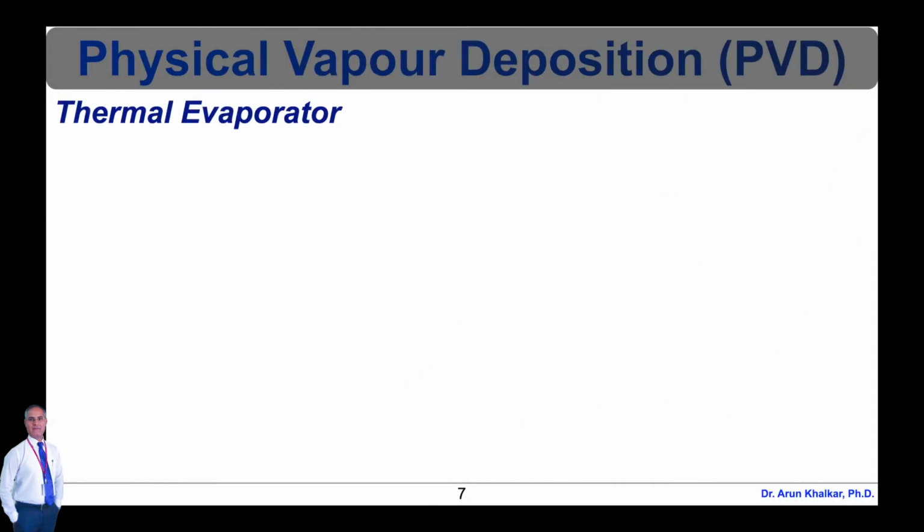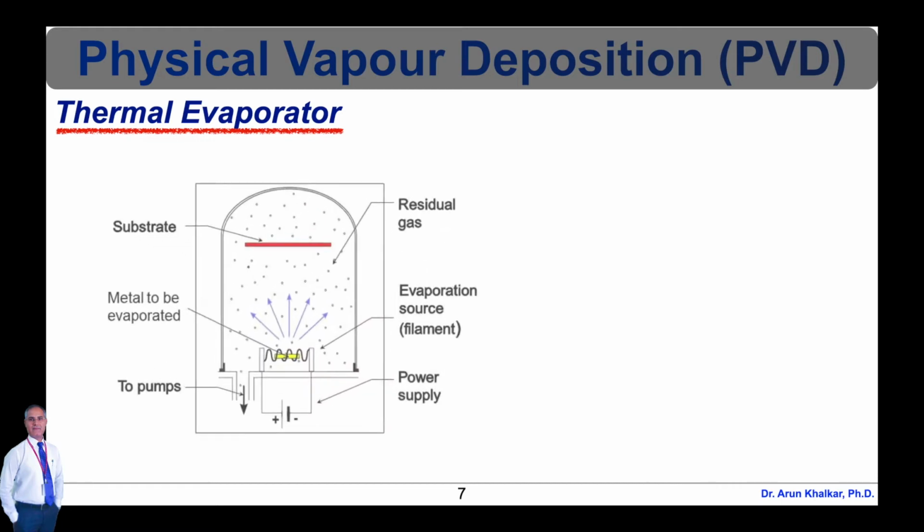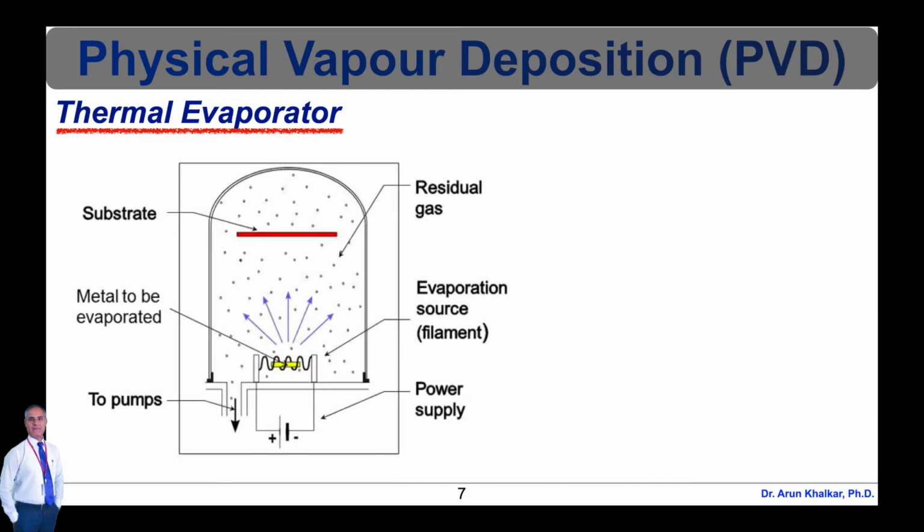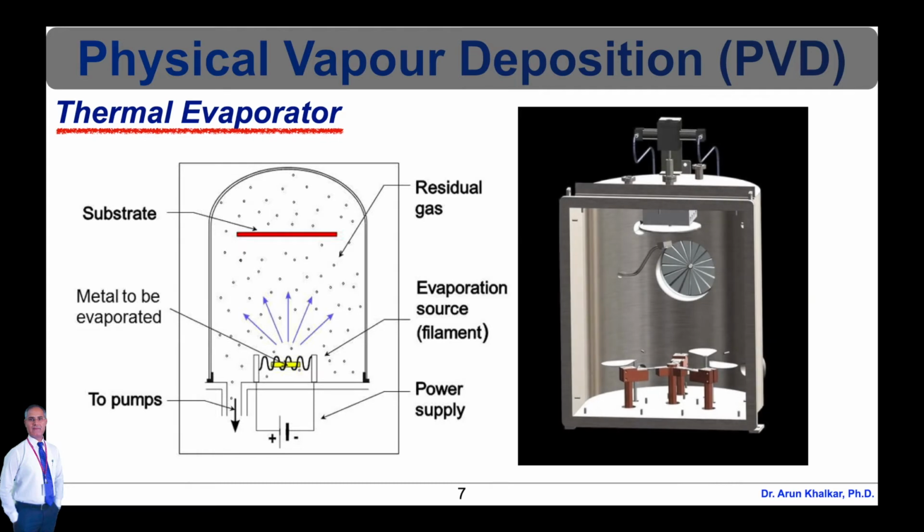Now let's see a few deposition techniques which are based on the physical vapor deposition process. First of all, thermal evaporator. A thermal evaporator uses an electric resistance heater to melt the material and raise its vapor pressure to a useful range. This is done in a high vacuum, both to allow the vapor to reach the substrate without reacting with or scattering against other gas phase atoms in the chamber, and to reduce the incorporation of impurities from the residual gas in the vacuum chamber. Thermal evaporation is the simplest way of depositing material onto a substrate.